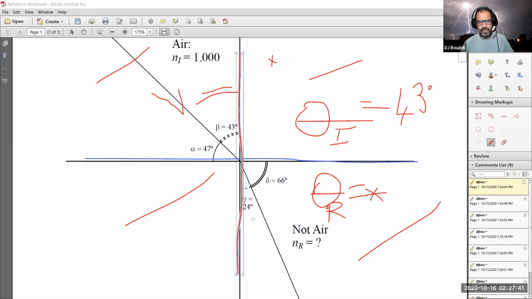So let me go back into the picture. Gamma or delta. So the first one was the incidence and we resolved it to be beta, okay? That's because by definition it is the incoming wave and the angle it makes with the normal, okay? So it must be beta, 43 degrees. Now the question has nothing to do with the incidence. Now we're talking about the refracted wave. So this is the refracted wave, okay? And we want to know the angle of refraction, is it 24 or is it 66, okay?